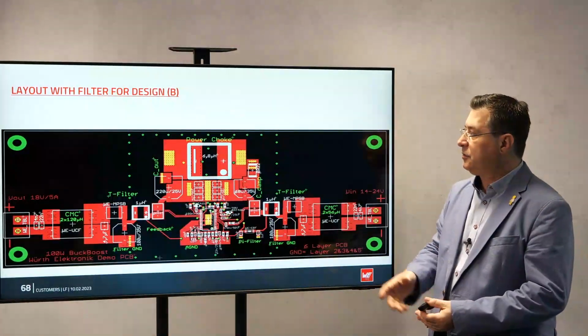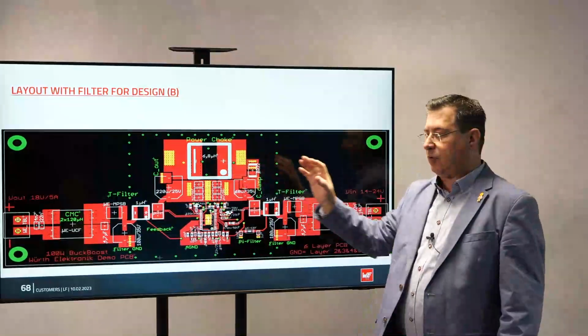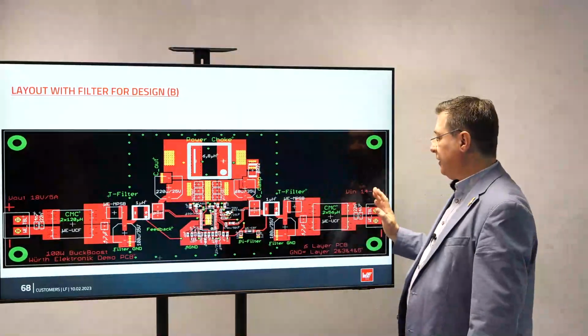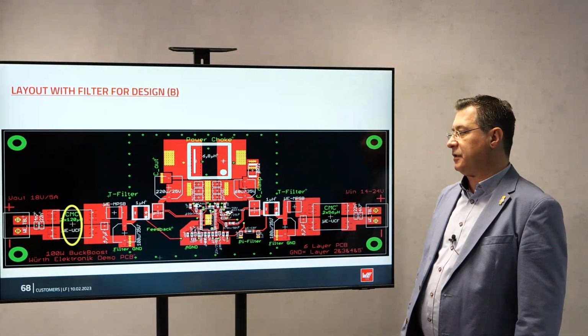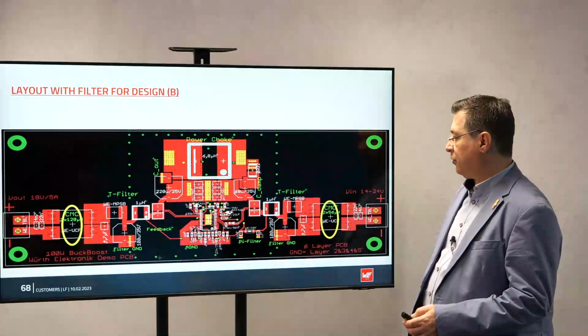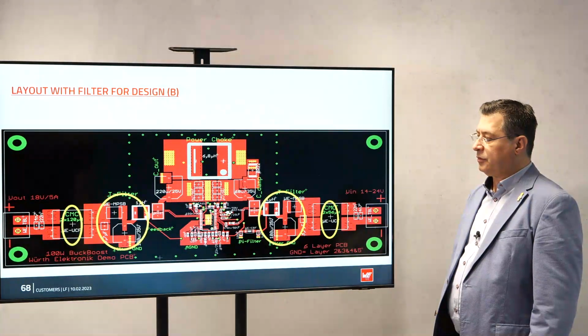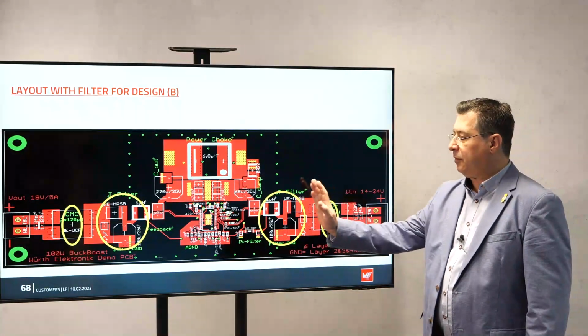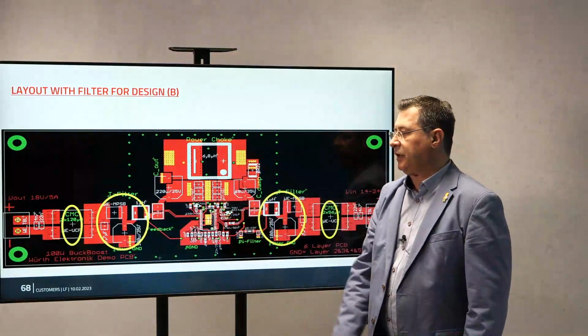So you can see, you have an internal ground layer, which is separate from the outside, and it is filtered, with filtered input and output. So actually it should be a very, very good EMC design. Input filter, output filter with the common mode chokes. You have the filter also on the border to the board. So you have the barrier of the EMC here. Everything that you generate noisy will stay inside.